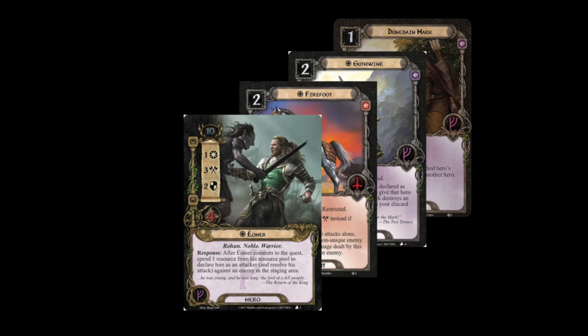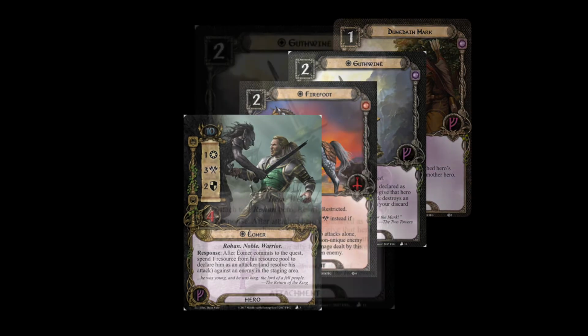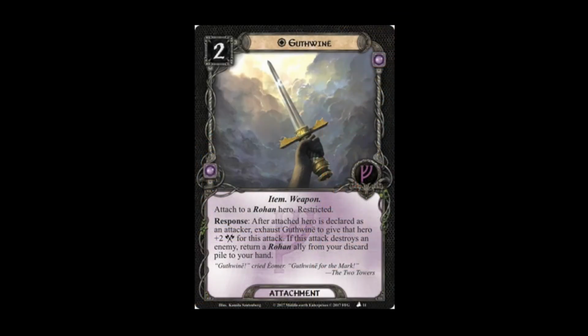So Guthwine is a card that's coming later in the box, right? So we'll get there eventually. But that sword, as a kind of advance preview, is pretty much Eomer's sword, I think, even though it doesn't say attached to Eomer. It is nice to have a weapon that can go on any Rohan character and be effective, but it certainly works on him. In Sphere, it was his sword in the books.